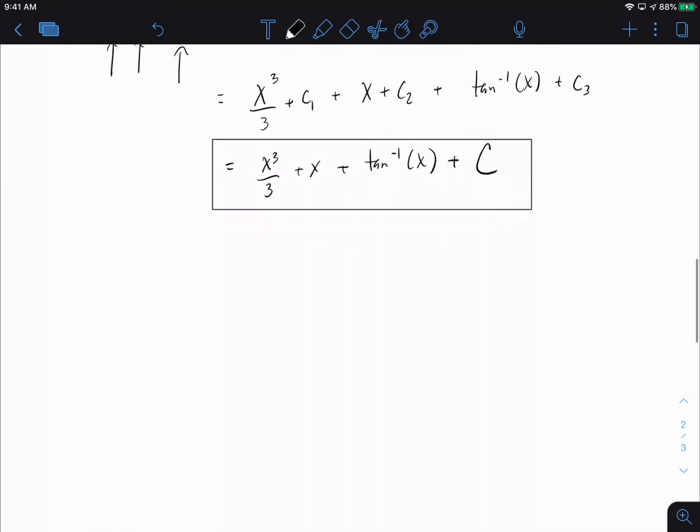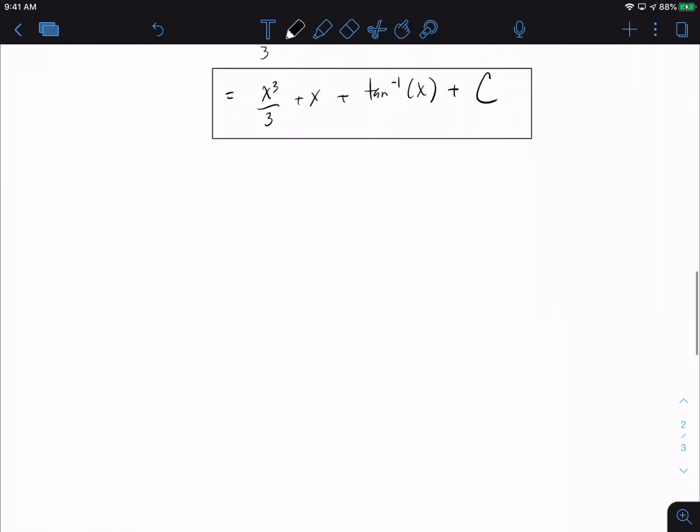I want to do another example for you. And so here's the other example. It's going to be the integral of the square root of x cubed plus the cube root of x squared. And this whole quantity is going to be multiplied by dx. So I need to write this as 2 integrals. And so that's what I'm going to do.